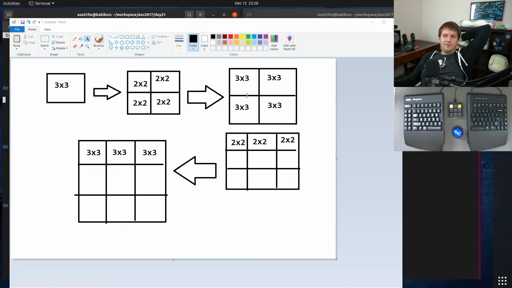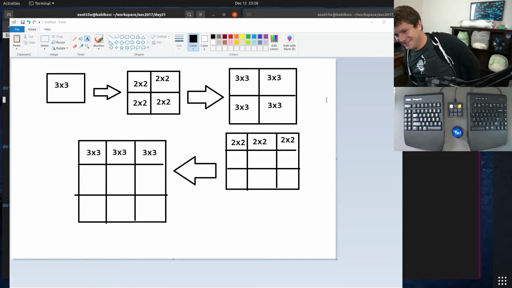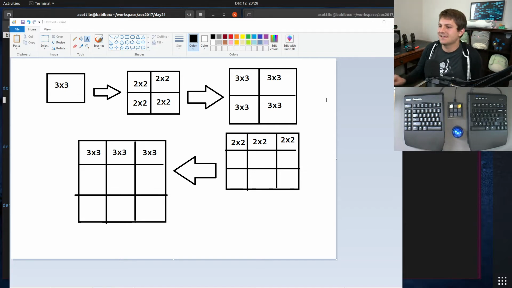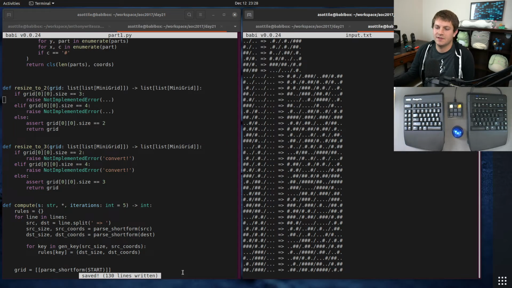How do I go from 4 3x3s to 9 3x3s? If I can skip the 2x2 intermediates, then this is easier. But knowing what those 3x3s are kind of sucks, because I don't know if there's any good tricks there.